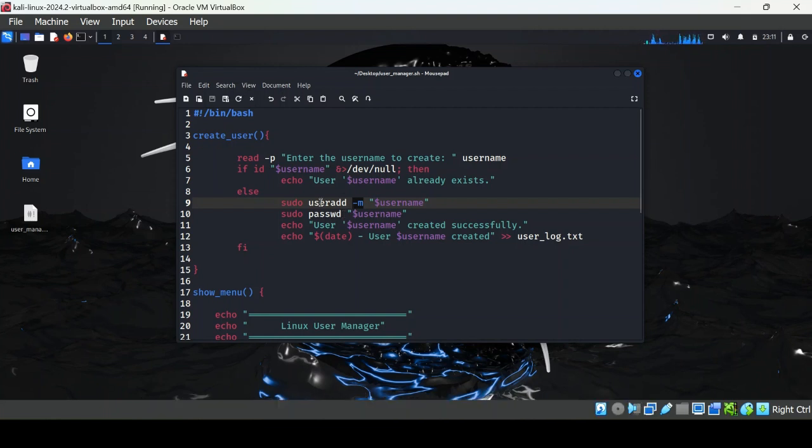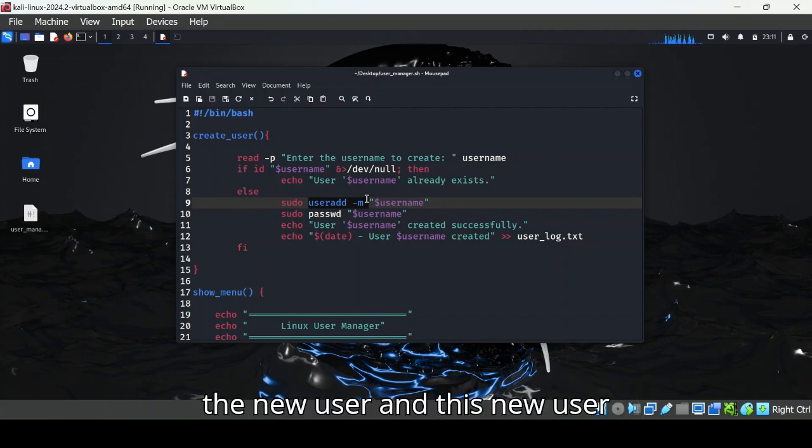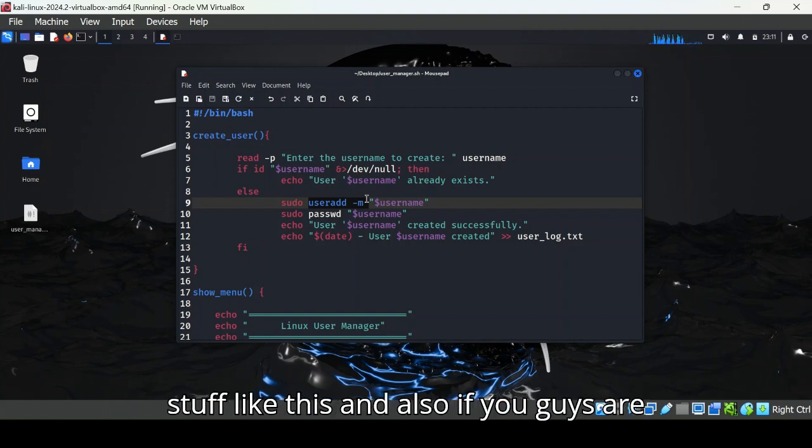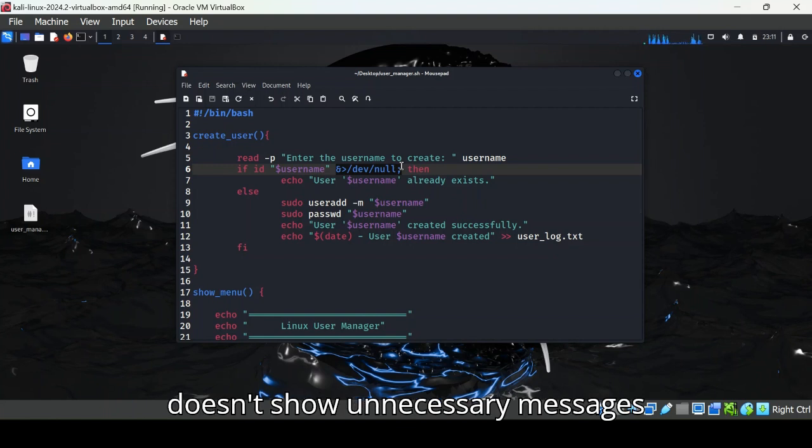Well, when you use the -m option, the system will automatically create a home directory for the new user, and this new user will have their own personal space to store files and configurations and stuff like this. And also, if you are wondering about this part here, this just hides errors, so the script doesn't show unnecessary messages.